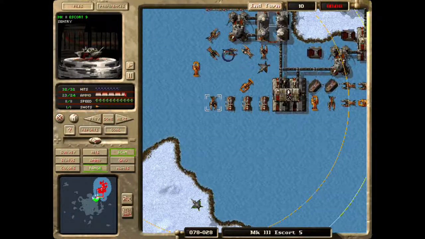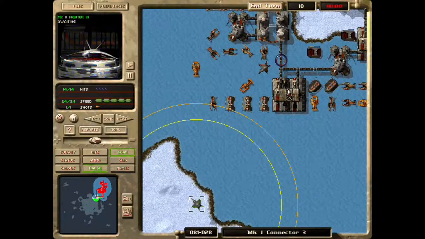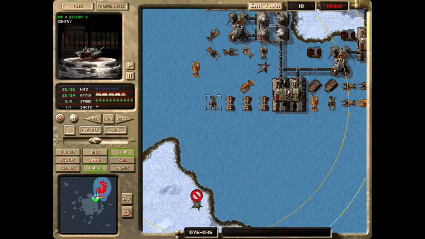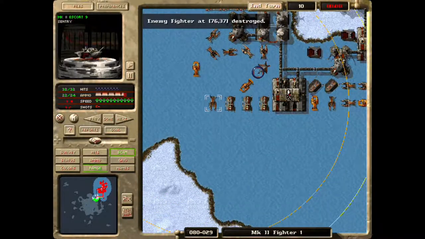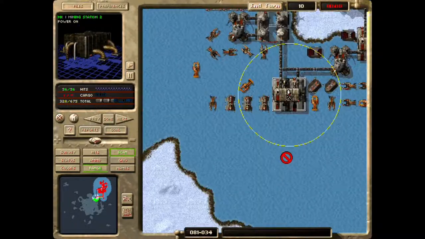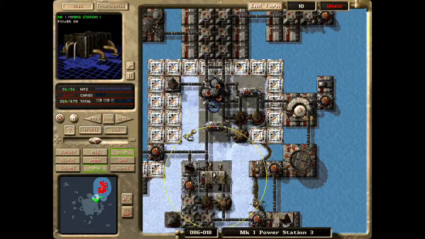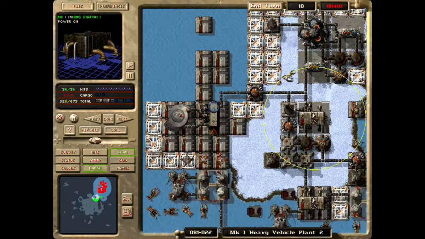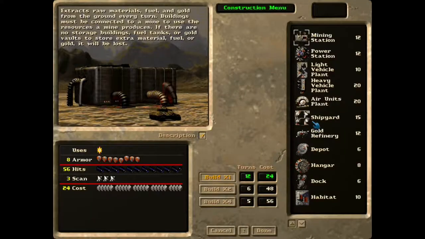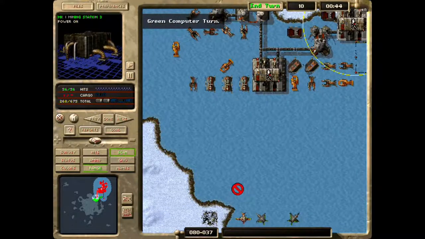Ooh, that's in range. That's always good. Can I get it with... I can do it with this. That one, actually. Surprised they let me do that. Move that over there. I think at this point I'm actually comfortable to start moving up. So that's good. Alright. Let's build another shipyard, I guess.